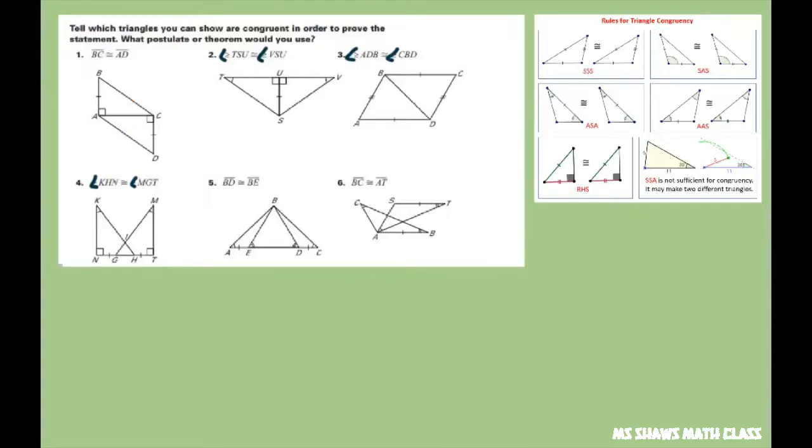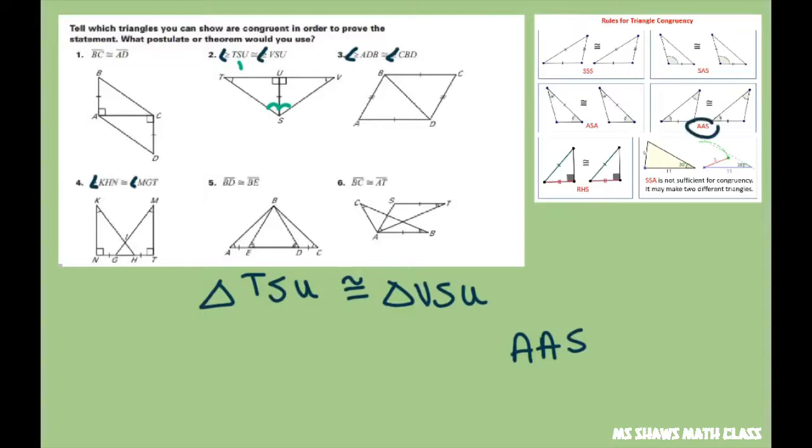All right, next one. We have angle TSU. So S is in the middle, so that's your angle. So this angle is congruent to VSU, so that's this one. So those two angles are congruent. Therefore, I can say triangle TSU is congruent to triangle VSU, and that's by your angle side, this one right here, congruency postulate. All right, because you have the two angles and the side.